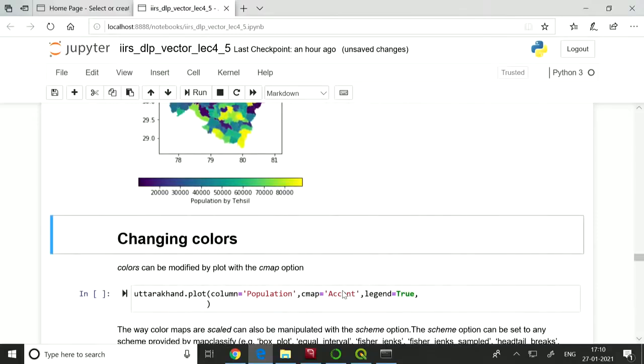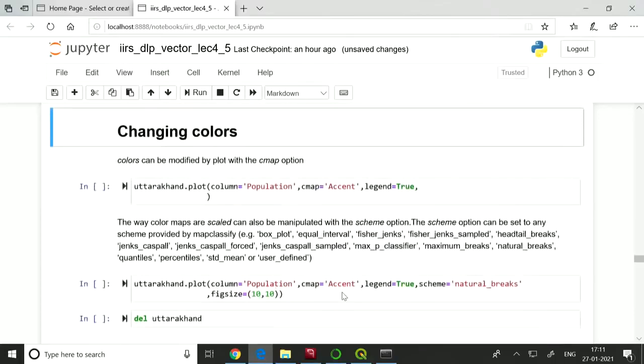Now in a similar way, suppose these are the colors. Instead of this default color scheme, you want to change the color map and create your own. There are different color maps available. If you don't like the default color map, like in raster data, you can change the color map here also.